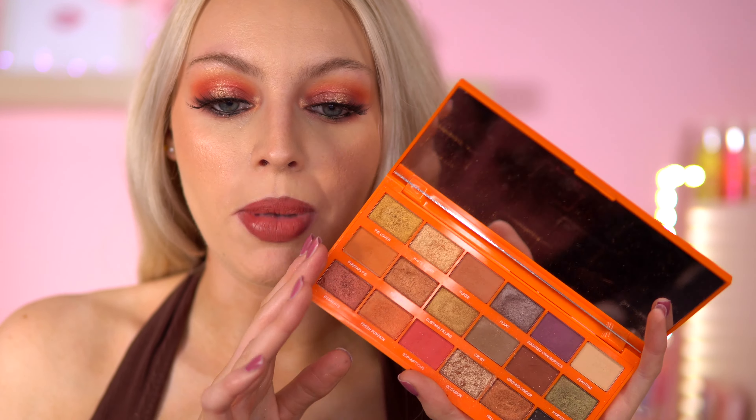Now it's time to go into the Unicorn Heart Glow. I love this as a companion palette — it's from iHeart Revolution again, just so beautiful. I like to use it if I need something brightening in the inner corner or on the brow bone. I'm going to go with Whimsy — I'm going to wet it because I want the full potential. Wait till you see this — like, how nice is that? It just pops, so nice. And it kind of goes with the inner corner. I'm going to use it on the brow bone as a highlight as well, going in with my finger.